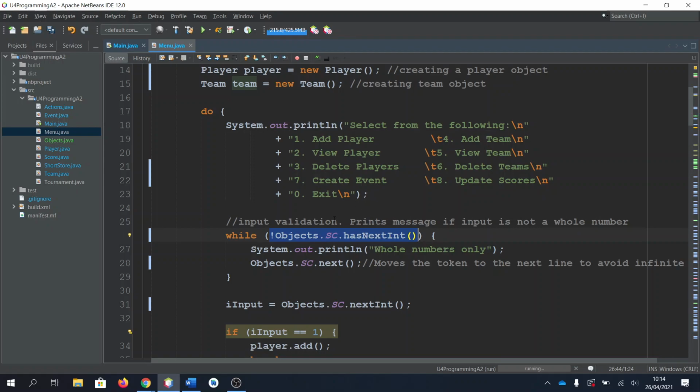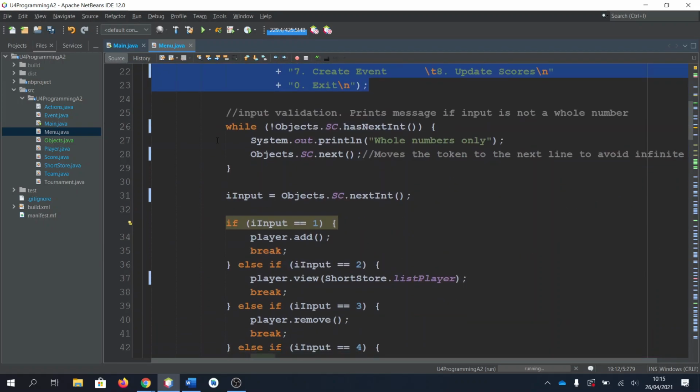So a while happens instantly. A while will do the evaluation, then run the code, whereas a do while will run the code first and then evaluate the conditions. Make sense? Do you get it? A little bit? Cool. So do while prints out this menu first, runs through all of this code, and then evaluates the conditions at the bottom.